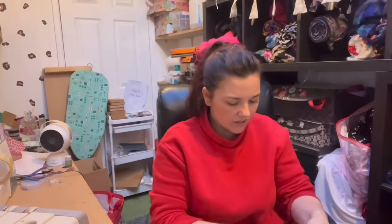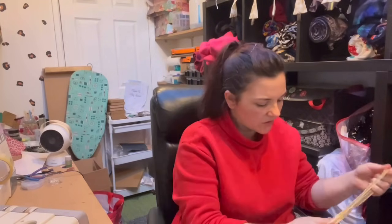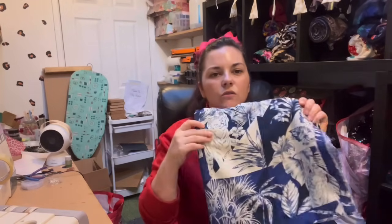I was actually on there looking for something for somebody else and came across these bits and decided I loved them. Now as you know, I have my colours done. If you watch my Friday Sewers you'll know I've come out as a winter, and it just reminded me of some colours I could wear. This viscose lawn was on there and it's in all the blues — so these are all blues that suit me quite well.